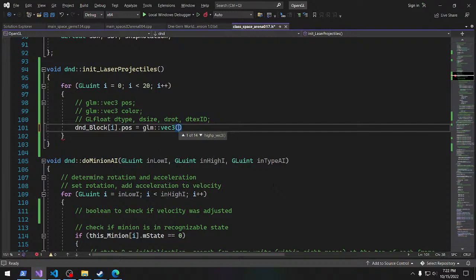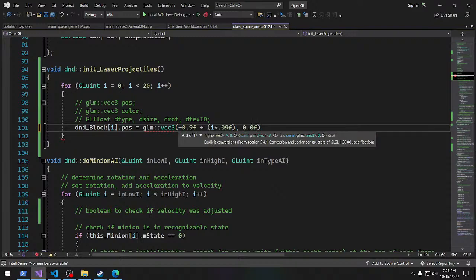There's only 3 colors, so we really only need 3 of them, but let's start at negative 0.9 plus, let's go I times, we're going to go the length of the screen, which is, let's just do 1.8, so it'll go to 0.9, and then divide by 20, divide by 10 is 0.18. Okay, and let's just put them all on the center of the screen. So the Y is 0 and the Z is 0.